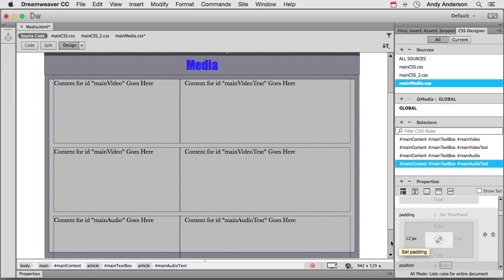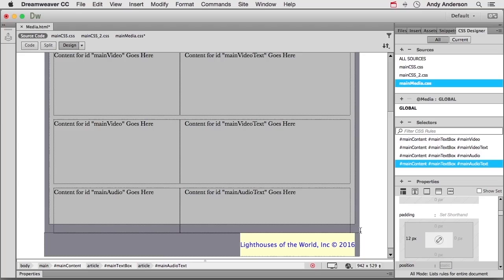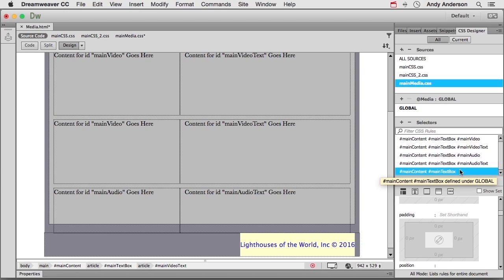Now that part, perfect. This part down here, not so much, because the box it's in is not big enough to hold what we want. So we have to make some changes there, but no big deal. Go ahead and click in here somewhere, just anywhere. I don't care where you click, just click. Click the plus sign again. All I want is main text box. So whatever is to the right, I'm going to get rid of. That's what I want to control, the main text box.